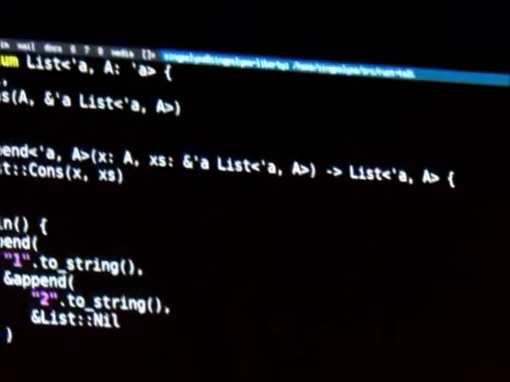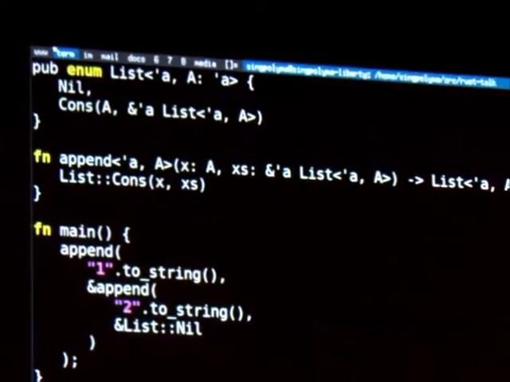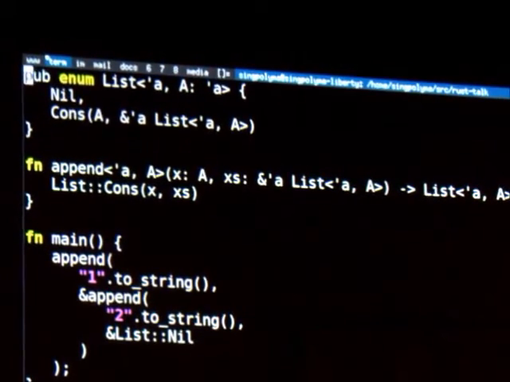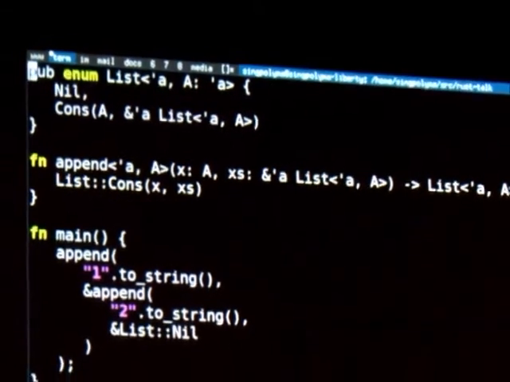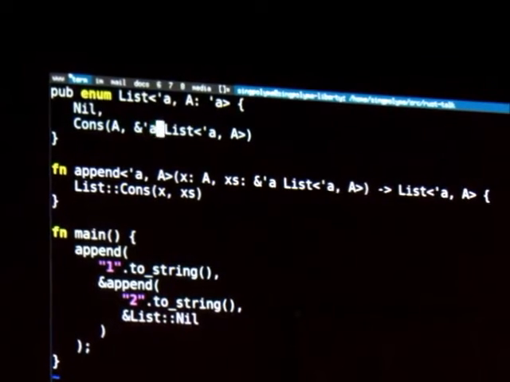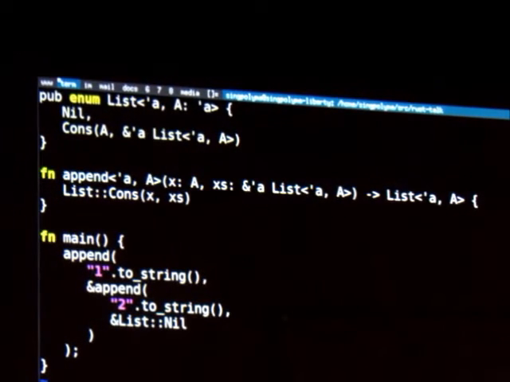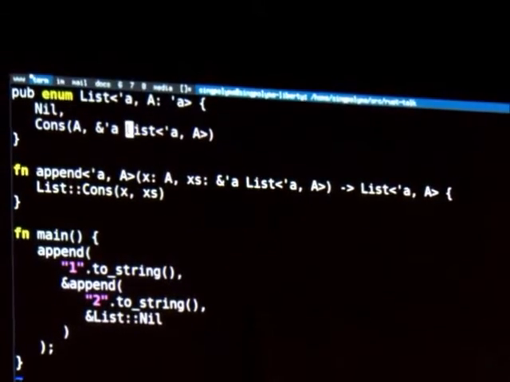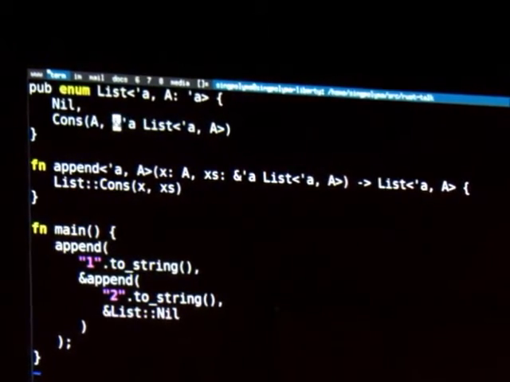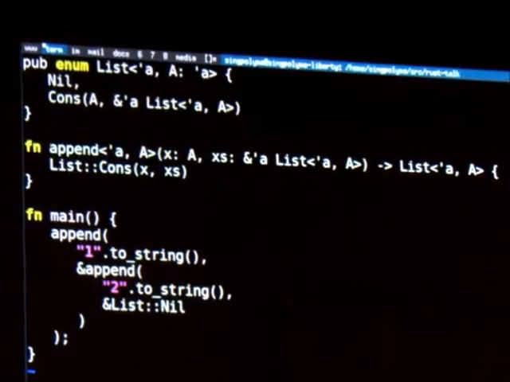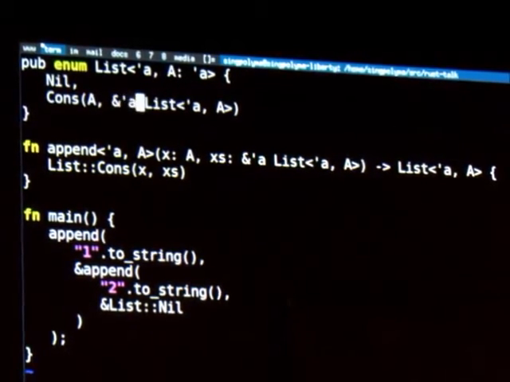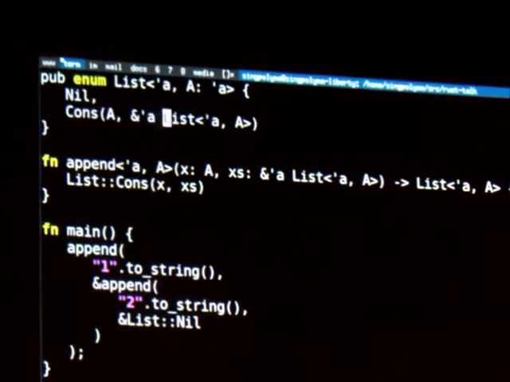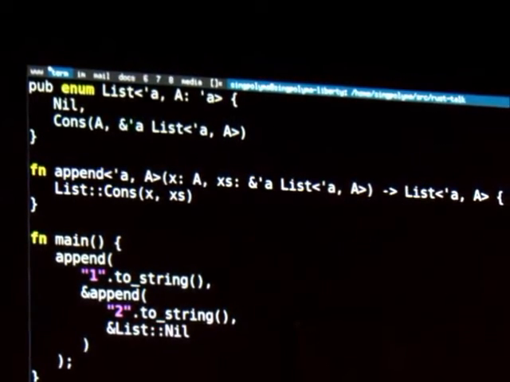Okay, so this is my linked list again, but showing more of the guts, and as a result, doing more cool things. So instead of boxing my list, because I boxed the list so that I could make it be a pointer, because pointers we know the size of, well, we also know the size of references, because they're also pointers to whatever. So I just say, I have a reference to a list, but I have to tell it something that I wouldn't normally have to tell it.